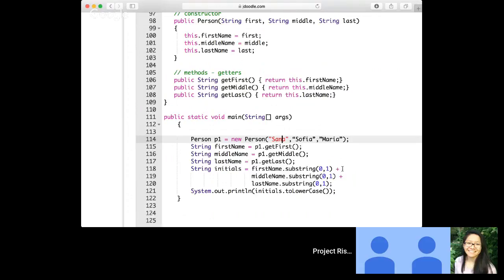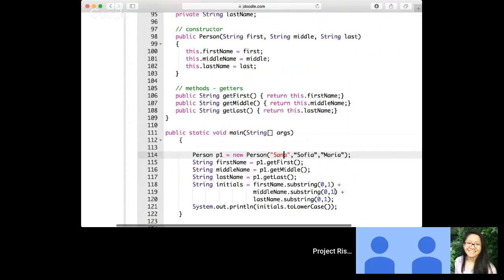You can do that with strings. And then I just use the string toLowerCase method, which converts the first letters of the names into lowercase. So this was just to help you guys use the getter methods to have access to the fields of a class.